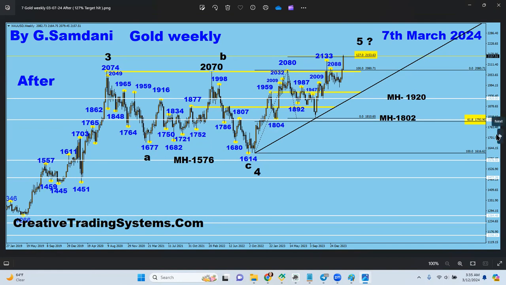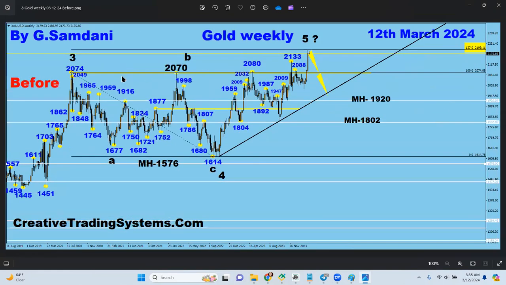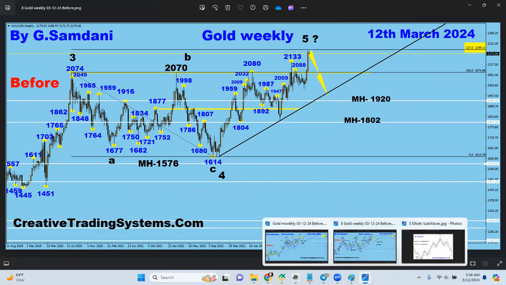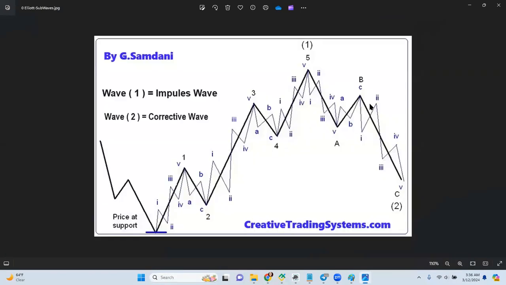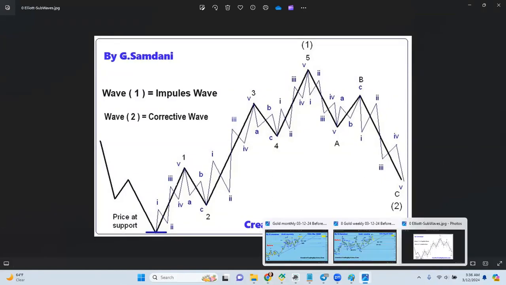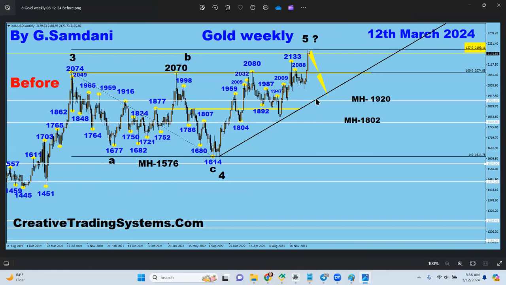So let's take a look at that. What happened to that? You see this, the fib from here to here, and then 127 is just like that, right? So now I think the game is over to the upside. If wave 5 is finished, just like this diagram, then what do we have? If wave 5 is finished, remember that, if wave 5 is finished, is it finished? Is it going to hold? Time will tell, right?